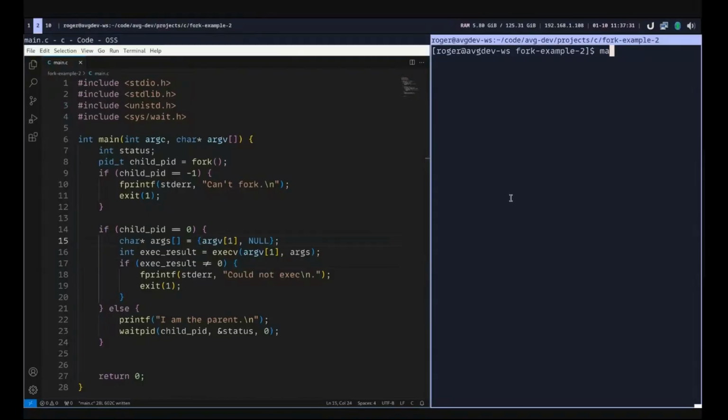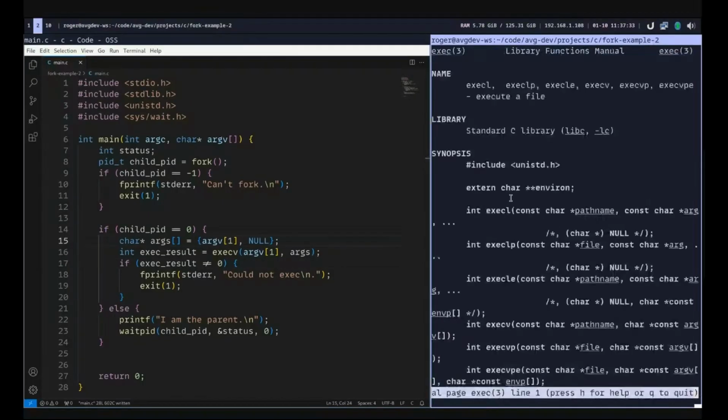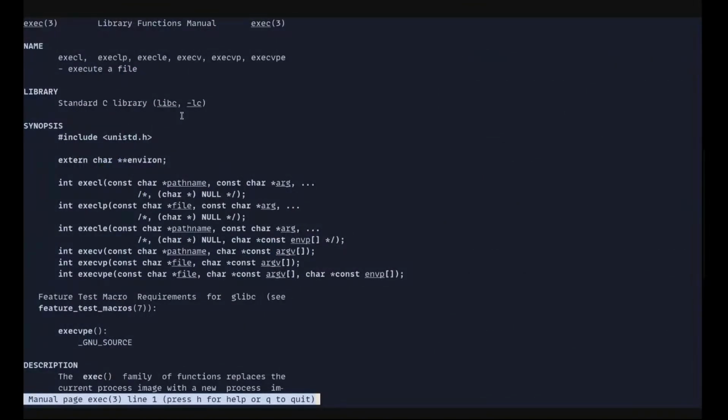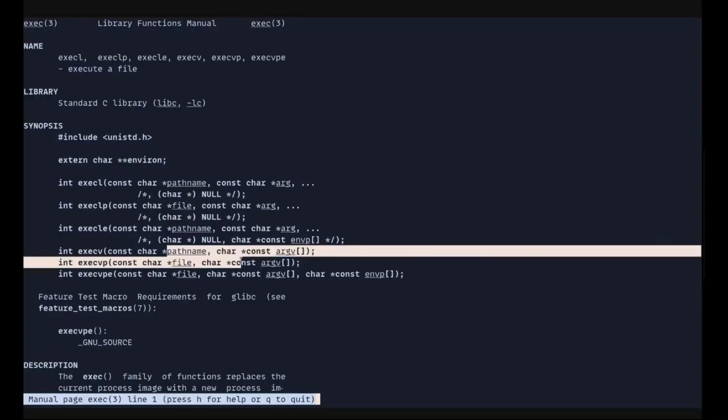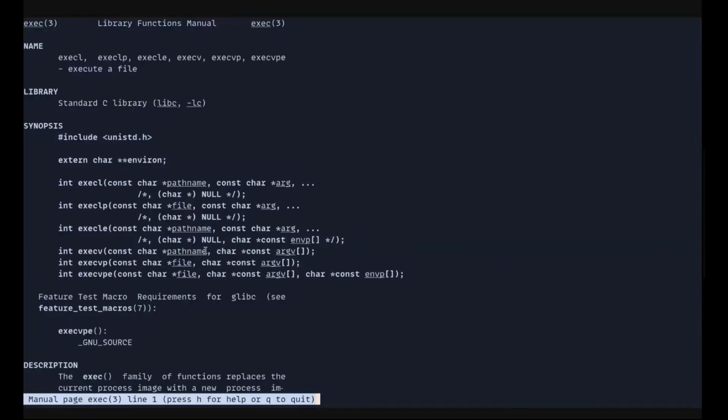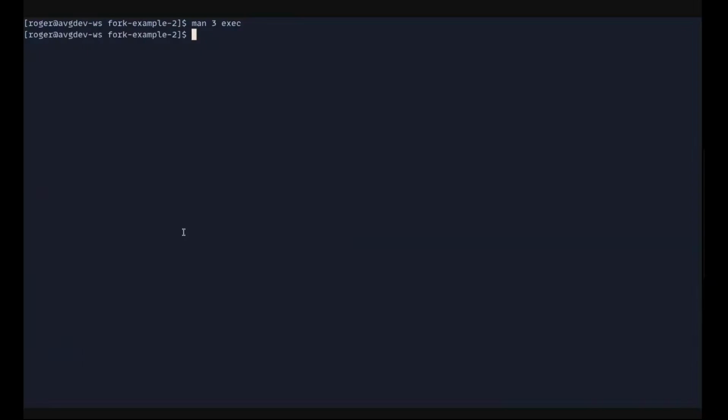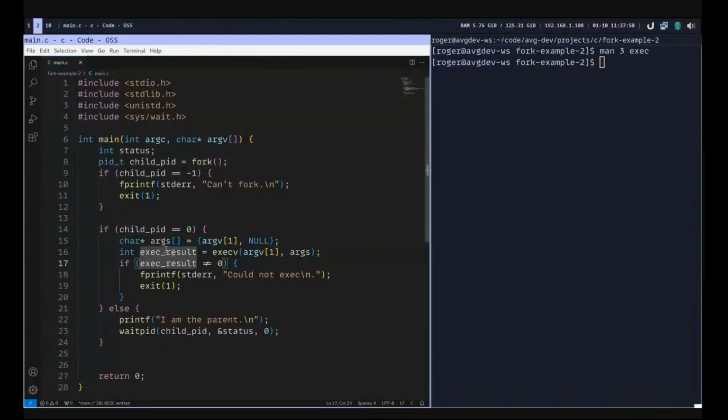Is it execv? Hold on. execv takes a pathname and a char star constant argv. That looks right. Is it execvp? I think it's execvp.